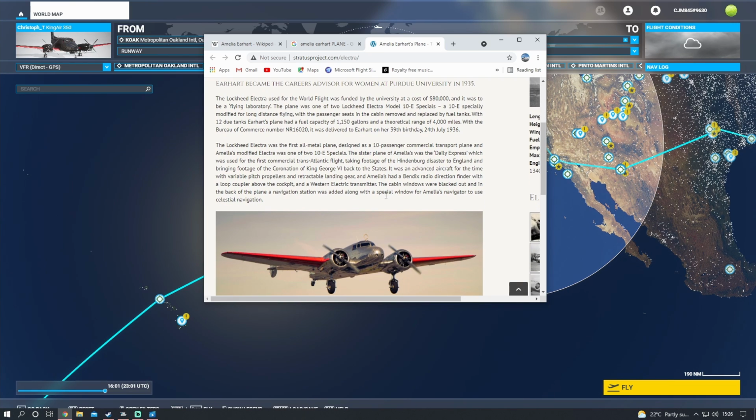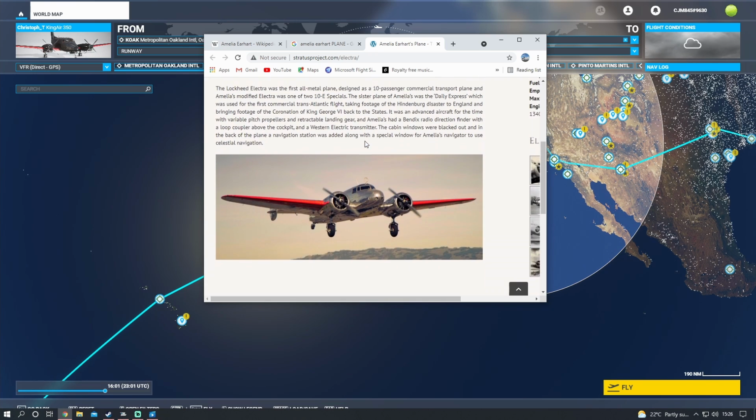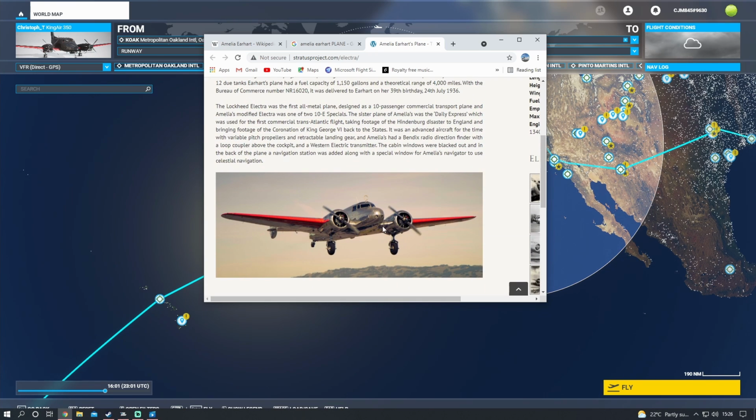The Lockheed Electra was originally a 10-passenger commercial transport plane, which Amelia modified, obviously, with massive fuel tanks in the back. I think there was at least 1,150 gallons of extra fuel that she carried, which gave her a range of an extra 4,000 miles on top of what she had on board to start with. Obviously I can't put fuel tanks in the simulation plane because I can't edit the plane, but we're going to simulate that by putting weight into the plane. So I'll put an extra 750 pounds to 1,000 pounds in the cargo area, or passenger area, of the plane.